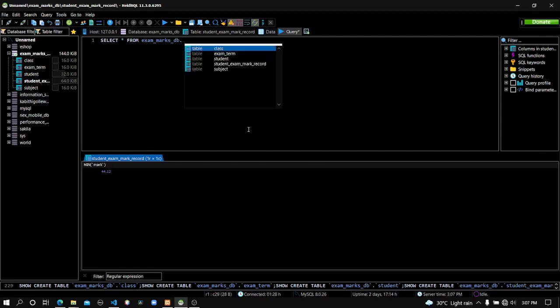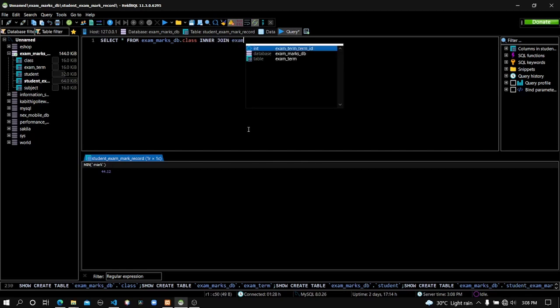I'm joining the class table first, so I'm using the inner join, and here's the second table, exam mark DB, and I'm joining the class table to the student table.